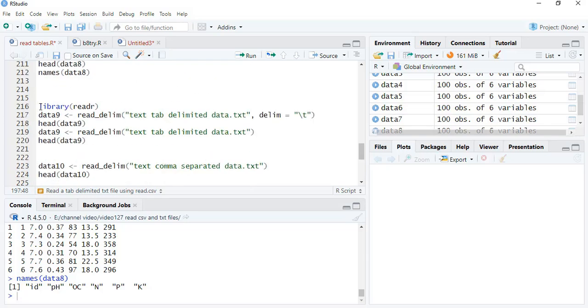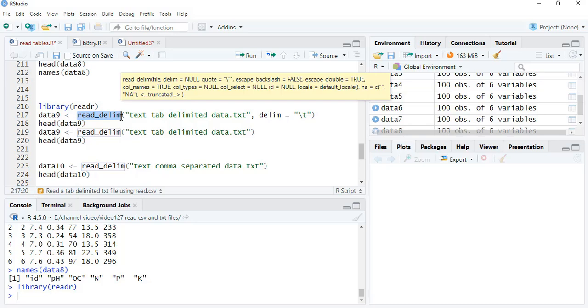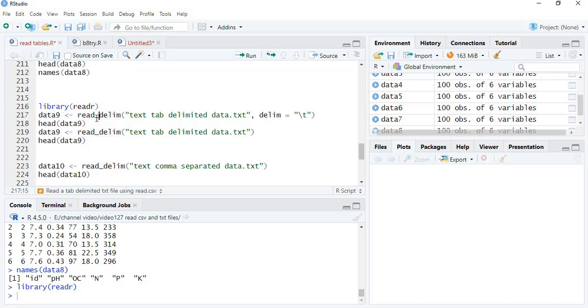Now there is one more library, readr. We can use this also to read text files or CSV files. The function is read_delim. It's not a dot, it's an underscore.